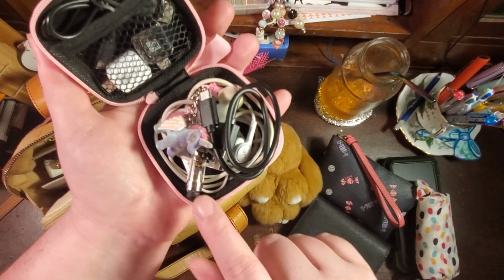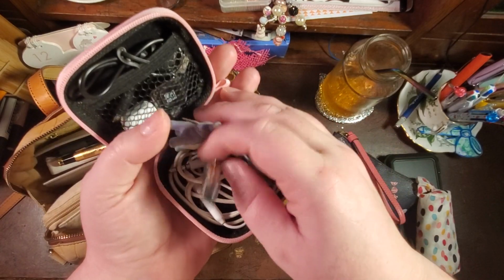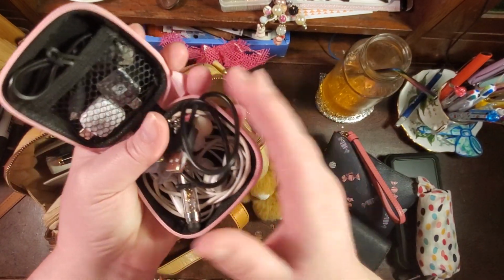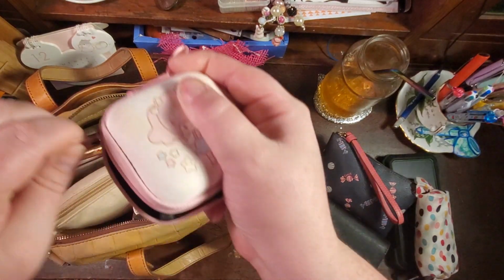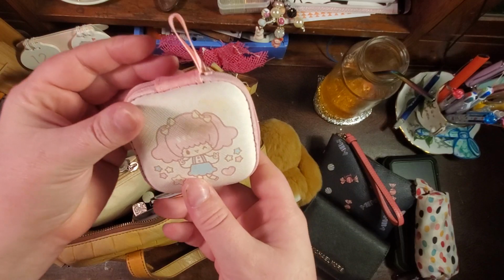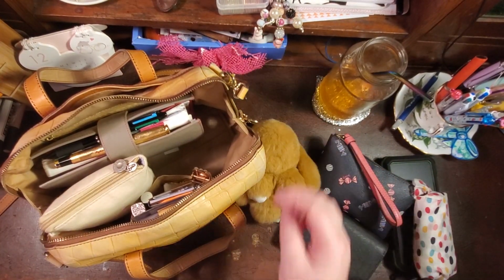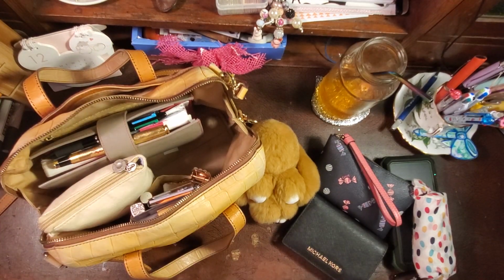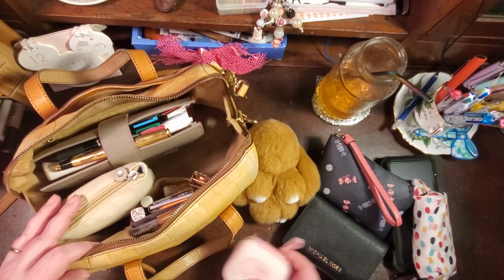I have a little stylus. This goes to my power bank, and I've got headphones. So I'm pretty happy. It's very compact, and it holds everything I need and that I use. All I need to do is grab my ring light, which, that's my corner puncher. What did I do with it? Anyway, it's ready to go. So let's see. Okay.